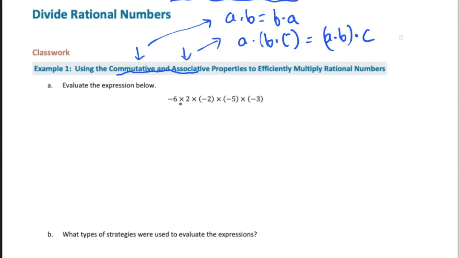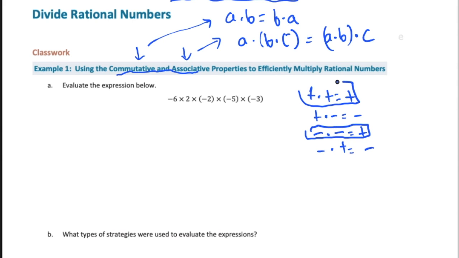We're working with rules of integers because they have positive and negative signs. Remember that a positive times a positive equals a positive, positive times negative equals a negative, negative times negative equals a positive, and negative times a positive equals a negative. One way to remember is that when the signs are the same, the answer is positive. Different signs, you have a negative number. So that's something you can use to remember.